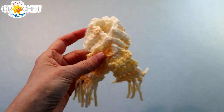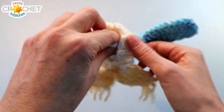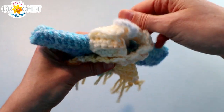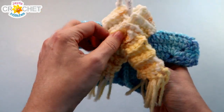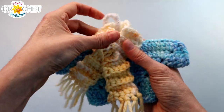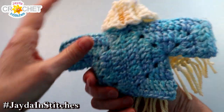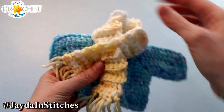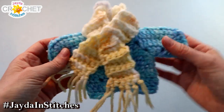And then it's all ready to go on your little hanger and sit on top of the little sweater that you've got. Oh my gosh, that's so cute. Warm and cozy. Really adds a little something to the little miniature sweaters that we made. Oh my gosh, it even looks cute at the back. And I really like it when it's in a contrasting color because it shows off the scarf that much more.